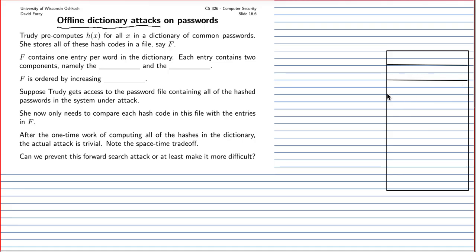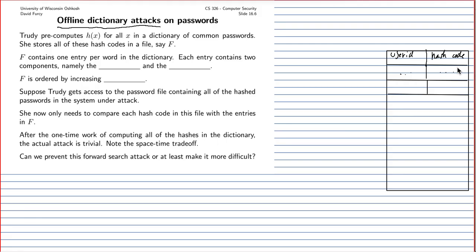The system file is made up of records, and each record contains the user ID of a particular user and their hash code, meaning the hash code of their password, and so on and so forth for all the users in the system.